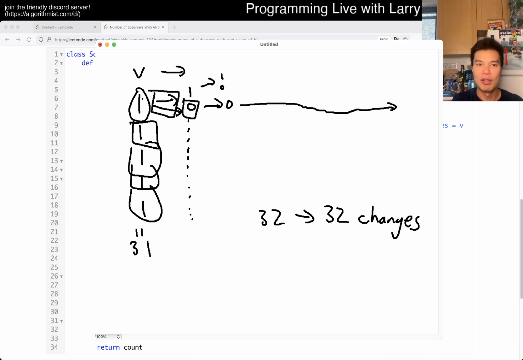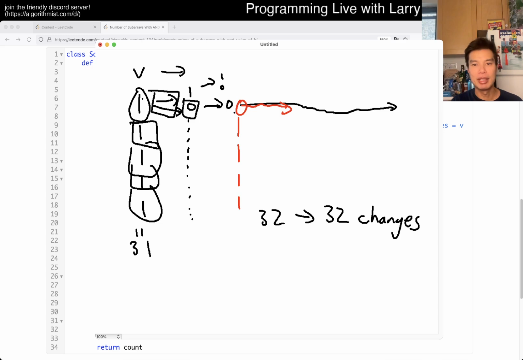So, for example, if you have 31 and we flip the first bit to 0, let me change the color real quick. Let's say we have 0, 1, 1, 1, 1 now. No matter what, the first number is always going to be 0, and so forth.